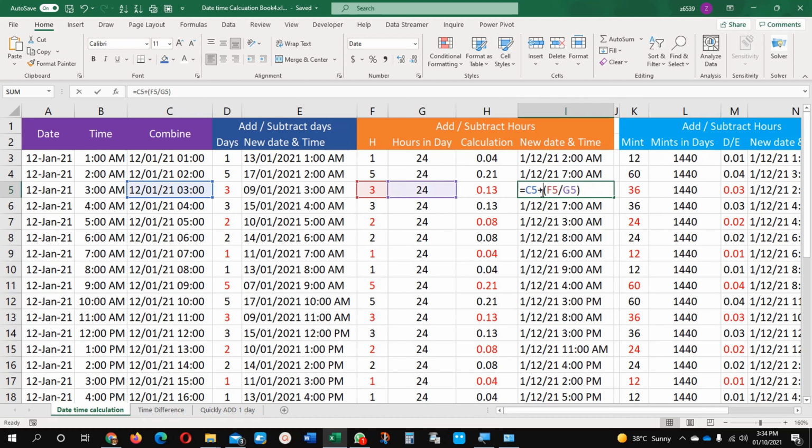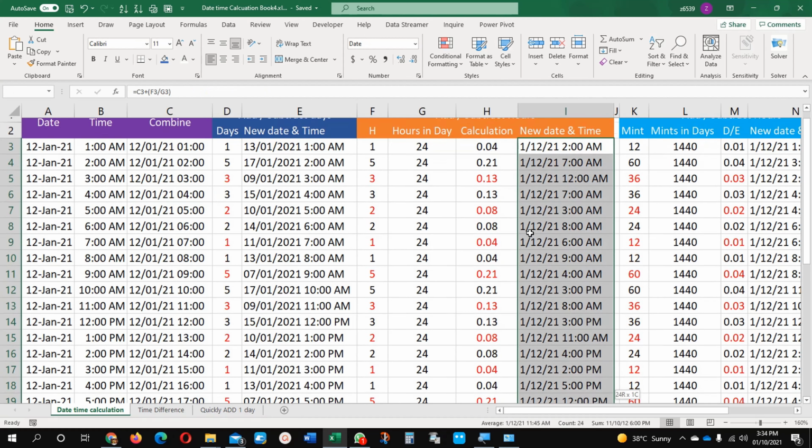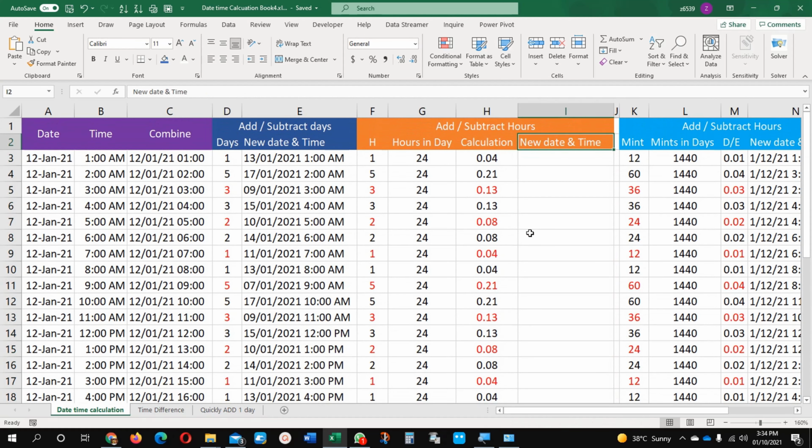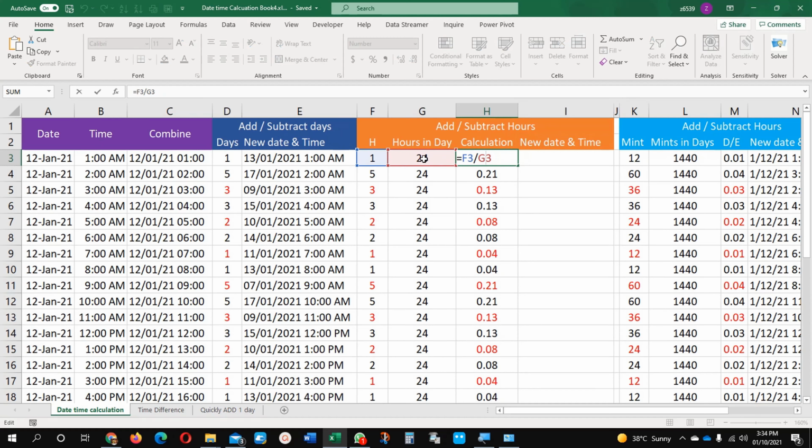Okay, you can see it here. All information is calculated by itself. Here as well, see 5 hours are added automatically, 3 hours minus from it automatically, 7, and you can see it, everything is there. The other thing I have done, I calculated this one calculation: h divided by total hours of the day.